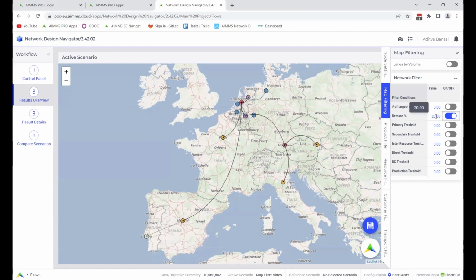And now if I turn it into 50%, then we can see 3 customers, Lisbon, Milan, and Bruno. So we get to know that 50% of the demand in this model is coming from these 3 customers. So through this filter, you can see which percentage of your demand is coming from which customers.